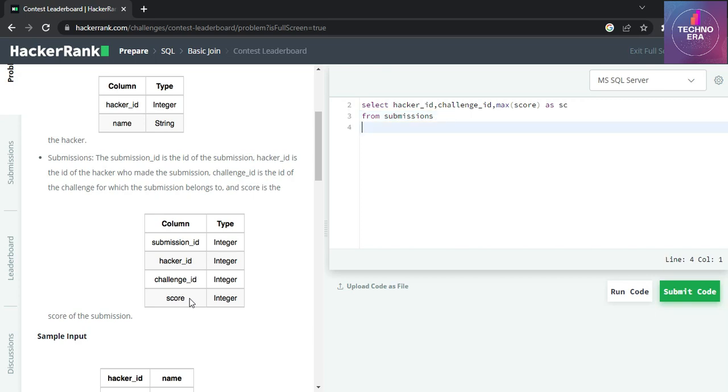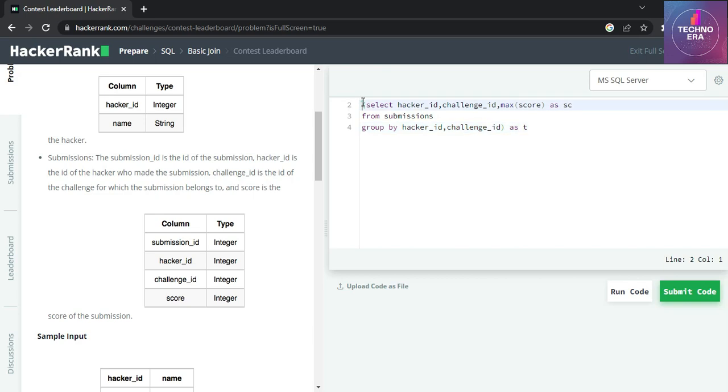From submissions table, group by hacker id and then challenge id. Okay, now we will alias this table as t.